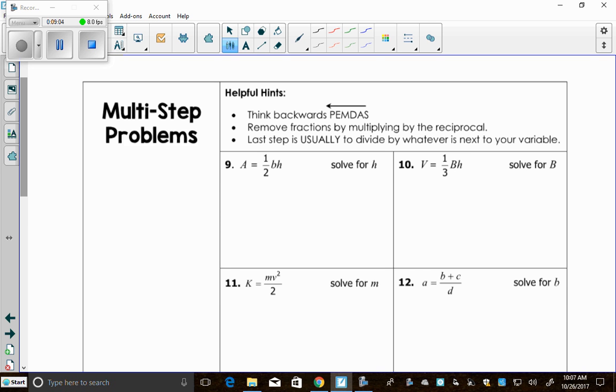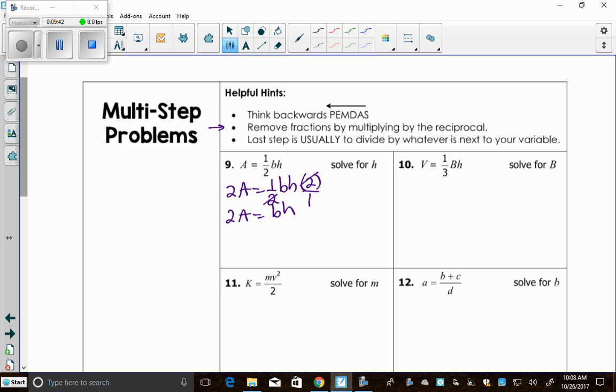All right, the first one I have A equals 1/2 B times H. It has a fraction. This step right here says to remove fractions, multiply by the reciprocal. So the reciprocal of 1/2 is 2. So I'm going to multiply each side by 2. And remember, that's the same as 2 over 1. Remember the top and bottom rule. Bottom and top cancels when you're multiplying. Because I'm multiplying all these, I can do that. It doesn't matter that they're not beside each other, because we have the commutative property that allows us to move them around. So now I have 2A equals BH.